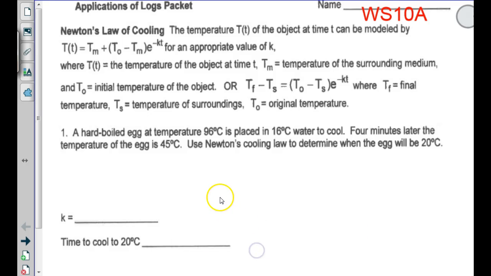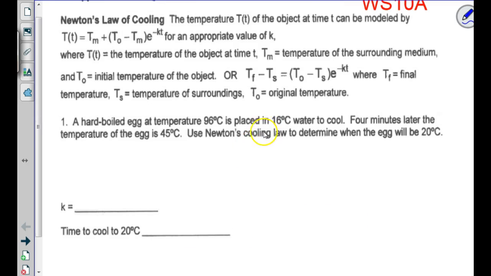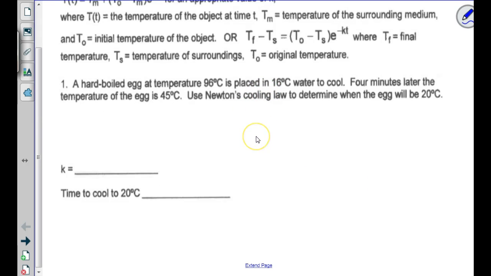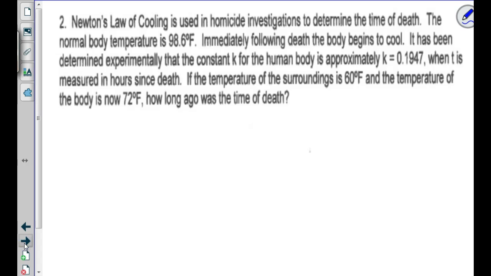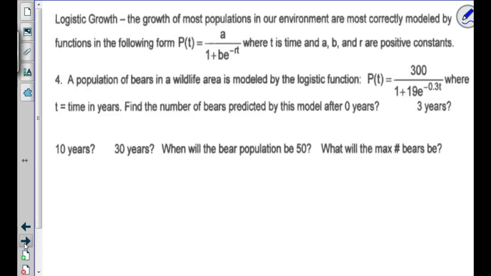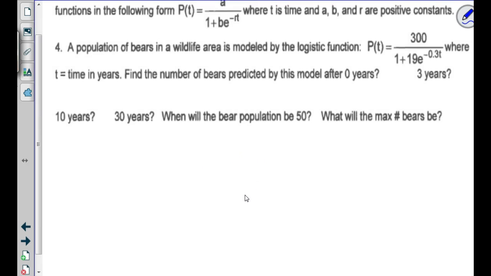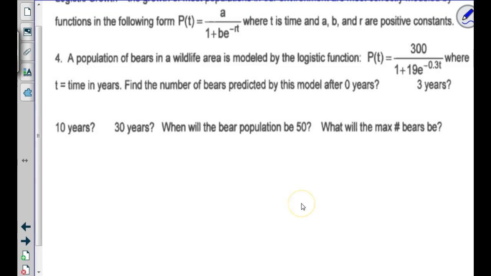All right, let's switch over and look at worksheet 10. How do you feel about Newton's law of cooling? Feel like you got 2 solid examples, even though I messed up on one that you can go back and look at? Okay. Then what I would like to try is, let's do this bears question, because this question is on the quiz as well. It's actually in a different section of the quiz, but we're going to graph this equation.